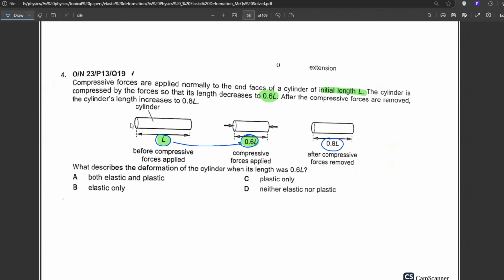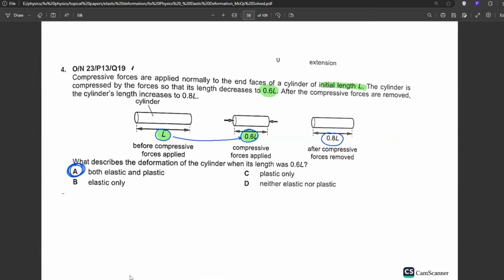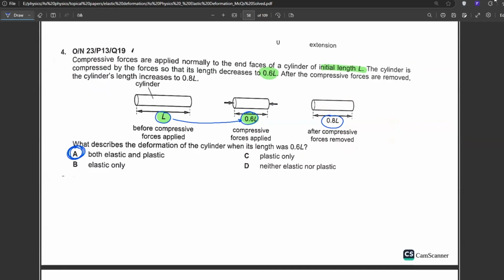This is a sign of plastic deformation. And along with plastic deformation, before plastic deformation, what happens? Elastic deformation. So both plastic and elastic deformation are happening here. A is your answer. Simple as that. Let me see 58. If I go here, yes, 58 has an answer of A. Now, most students will get how plastic deformation is happening because the end length is less than the original length that we started with. Can you see 0.8 L is less than L, the length which we started with? Hence, plastic deformation is happening.